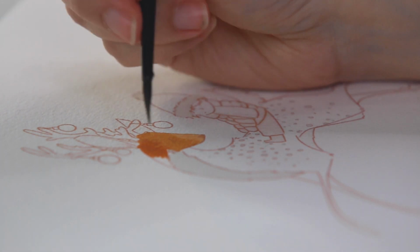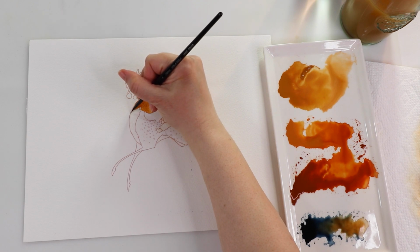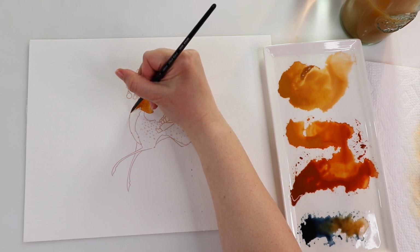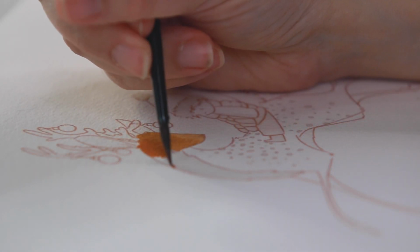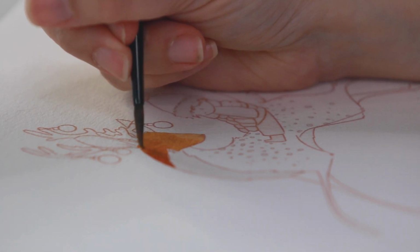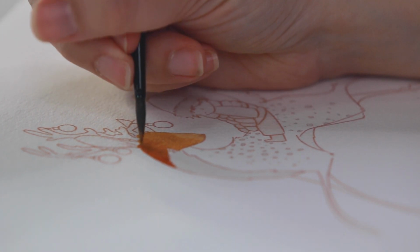So like I said earlier, remember you're trying to work in a smooth gradient. So we're working from our highlights to our shadows. Once you have that smooth gradient completed, I recommend dropping some dark brown towards the very, very back of the neck just to create some more contrast. And the way you create this color is basically adding Payne's Gray to your gold brown. This is going to make a really nice burnt umber if you want to use that instead, or if you just want to use what you already have on your palette. Mixing gold brown with Payne's Gray is actually going to make that really nice burnt umber color or a dark chocolate color.